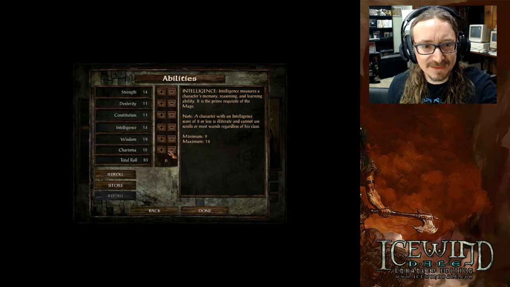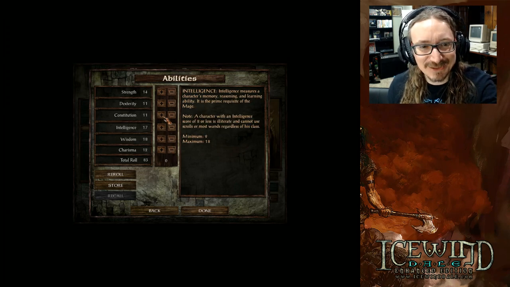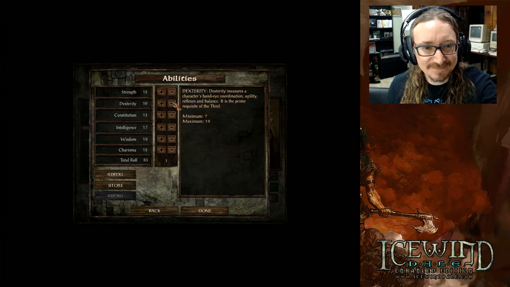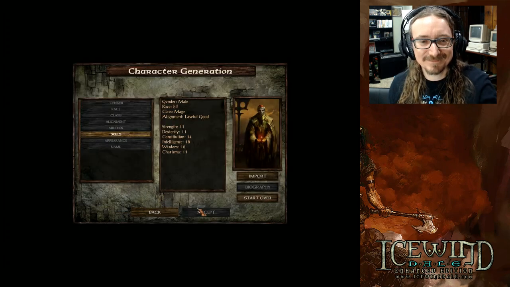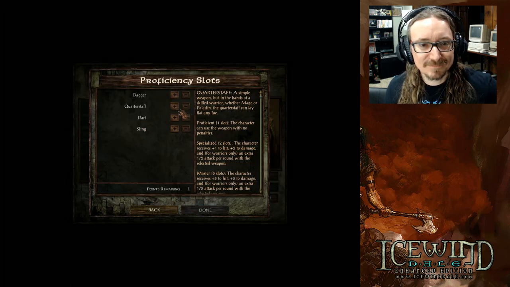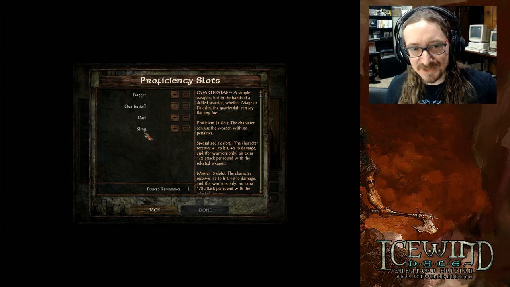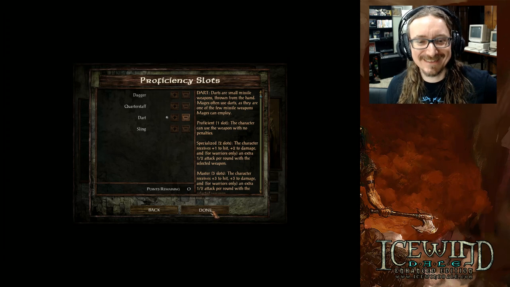Alright, let's get the... You know, I kind of would like to have at least one character that wasn't hideous to look upon. Let's see if we can get that intelligence up to 18. Ooh, I don't want to take away from my... okay. We'll go with this. Dart or sling? Yeah, make him a darter.